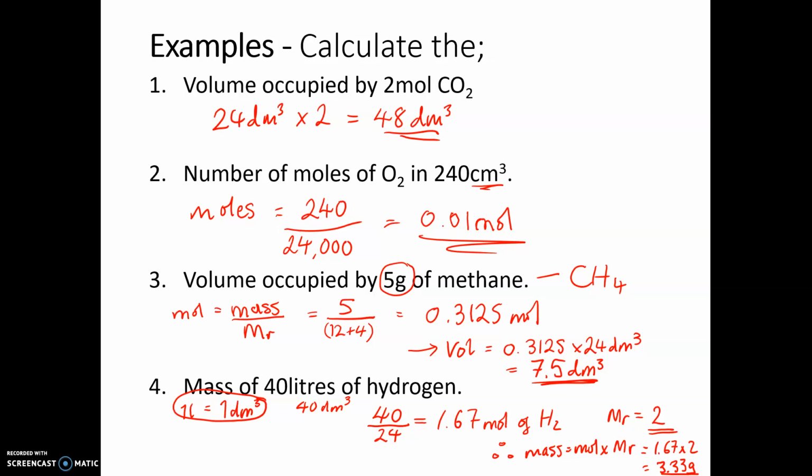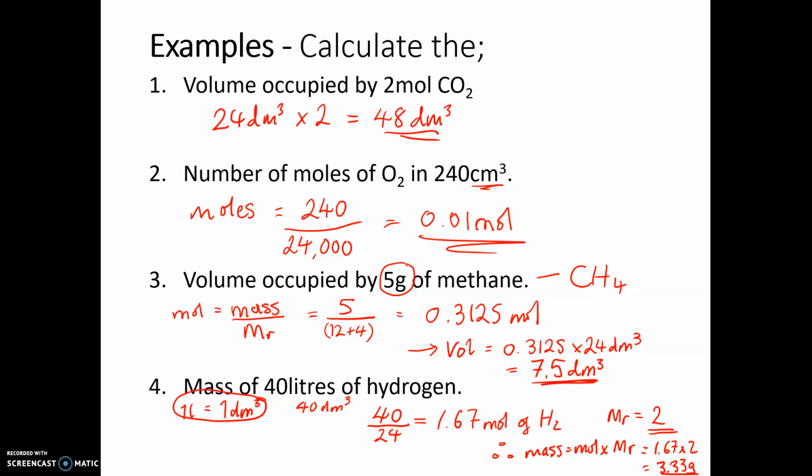These calculations can be featured as part of a general reaction calculation. So for example, you could have a difficult worked example where you are told, for example, magnesium is reacting with hydrochloric acid. The hydrochloric acid is in excess and you have 12 grams of magnesium. Calculate the volume of hydrogen gas that's going to be produced.